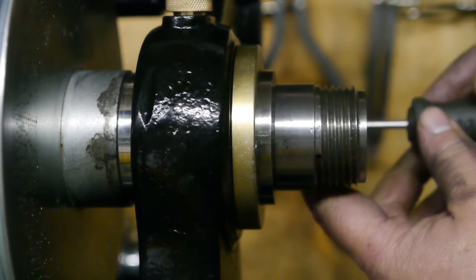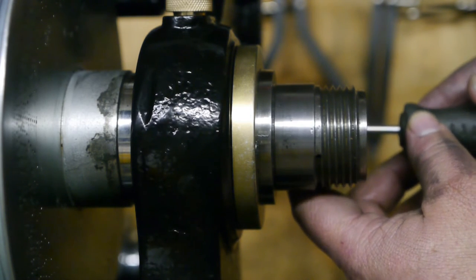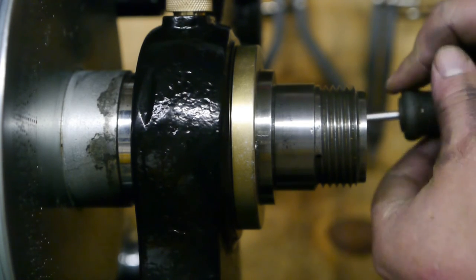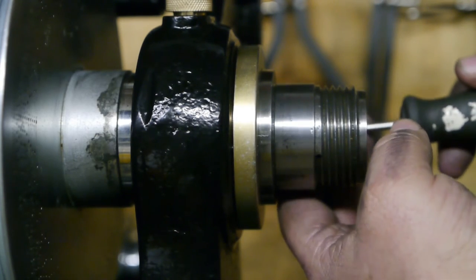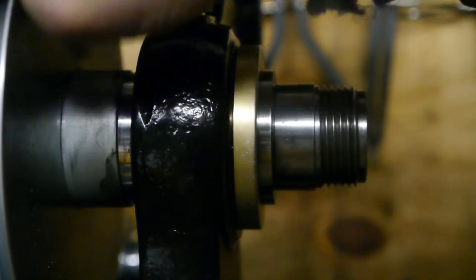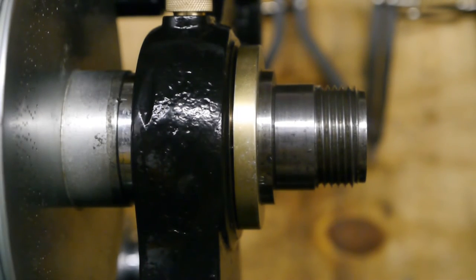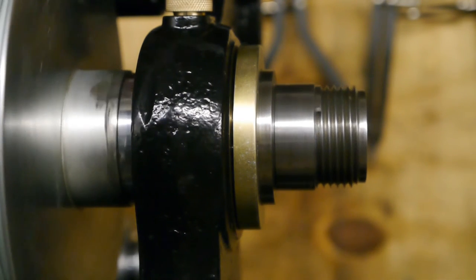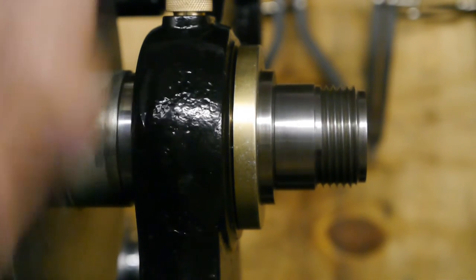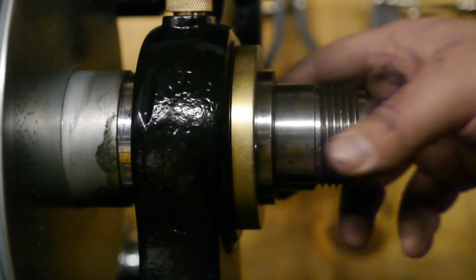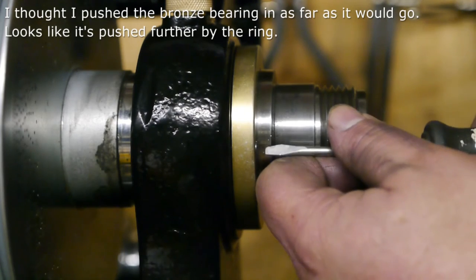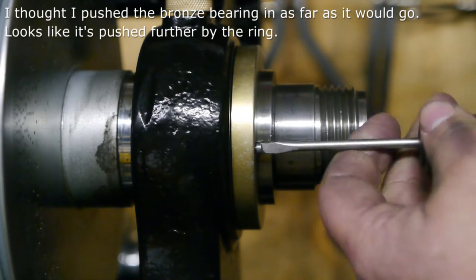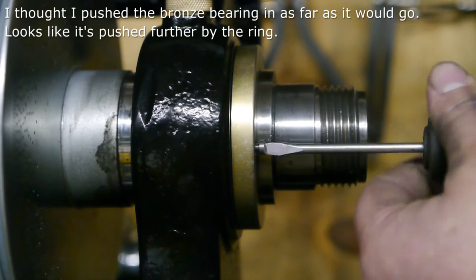Well let me loosen up the ring. These are tiny screws with annoyingly narrow slots. I had to regrind my screwdriver. All right so it's loose, and it's still binding. Now give it a tap on the back with the hammer, and it's loose again. So somehow this pressure on the front bronze bearing is binding up the spindle, which annoys me a lot.